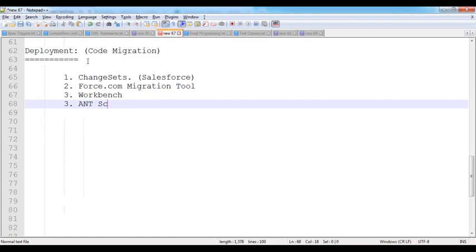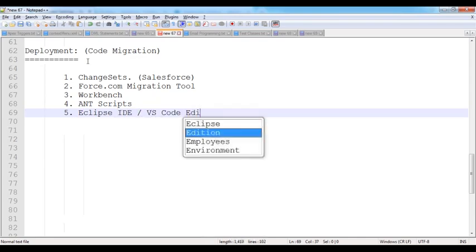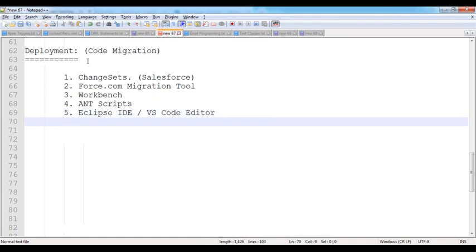Fourth, ANT scripts. And the next one, Eclipse IDE or VS Code Editor. We can use either Eclipse IDE or VS Code Editor in order to migrate the code from one instance to another instance.